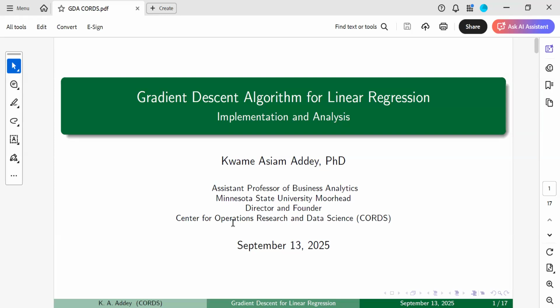in machine learning, deep learning, or artificial intelligence models to minimize the cost function by iteratively adjusting parameters in the direction of the negative gradient. The aim of this is to be able to find the optimal set of parameters. So that is the idea.